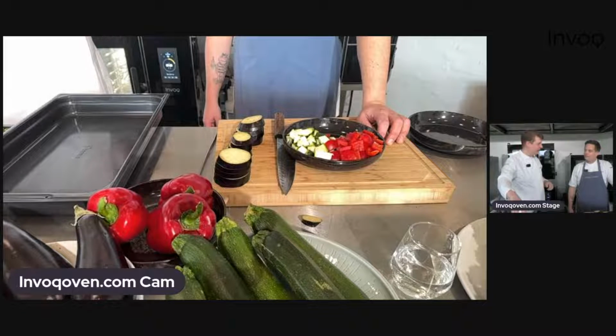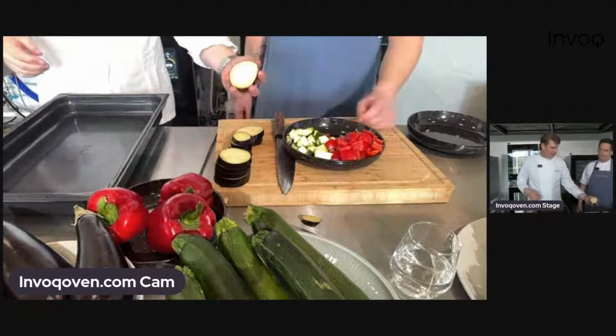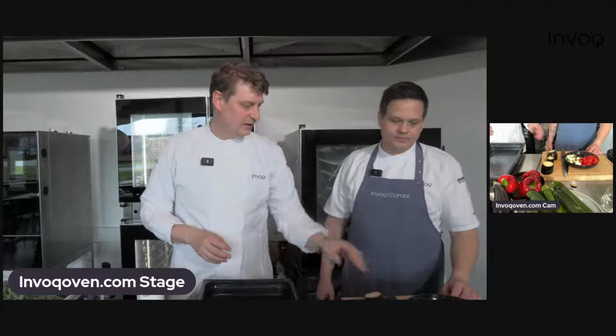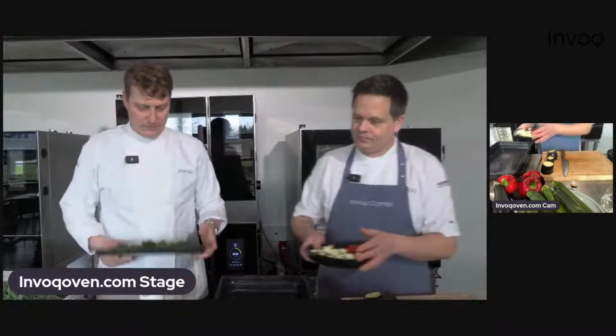Basically, this is also about keeping that healthy kitchen. When we talk about grilling the aubergines in the oven, it's to keep the juices, not overcook them, and keep the weight of the vegetables, and then using the non-stick pans to do that healthy roasting, where we don't use too much oil and we don't burn the products. So if you get ready to put that in the oven, I'm going to continue with mine here.